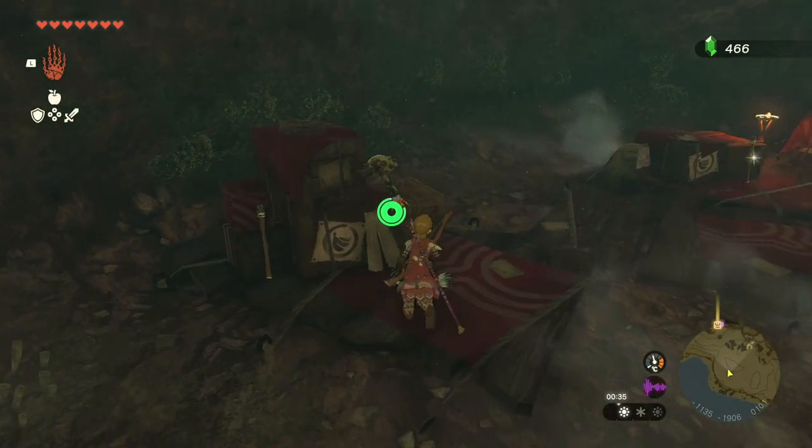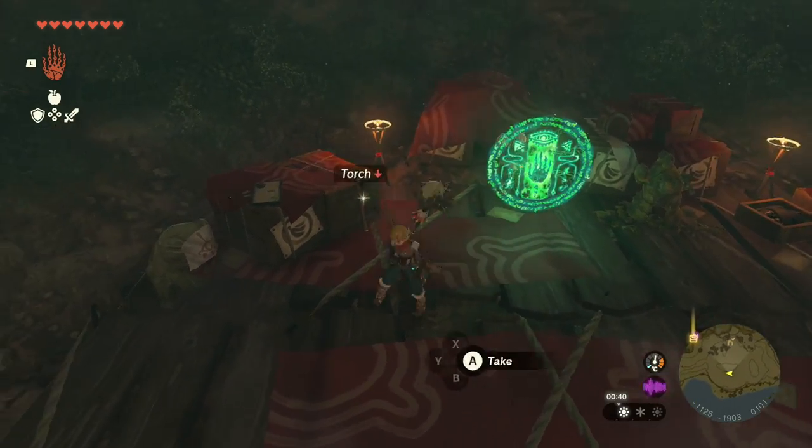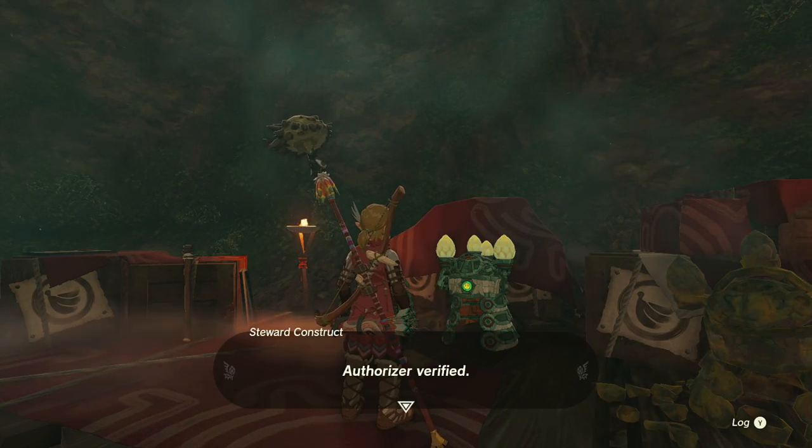Right, I have retrieved the mighty bananas. But it looks like there's a contract here. I guess they're going to be happy I cleared out the evil Yiga clan. Authorizer verified.